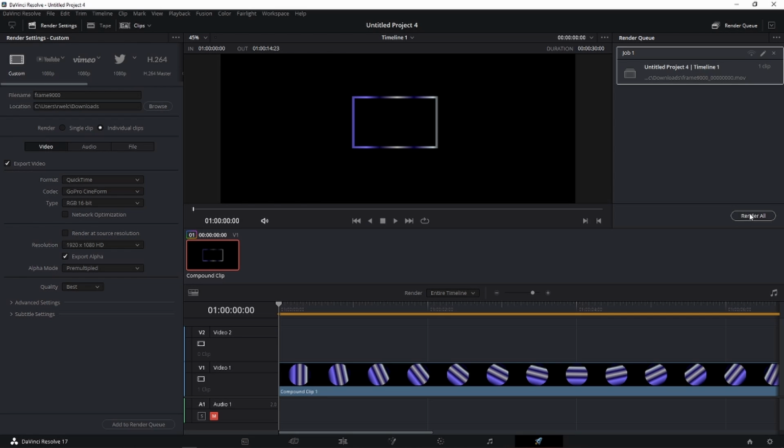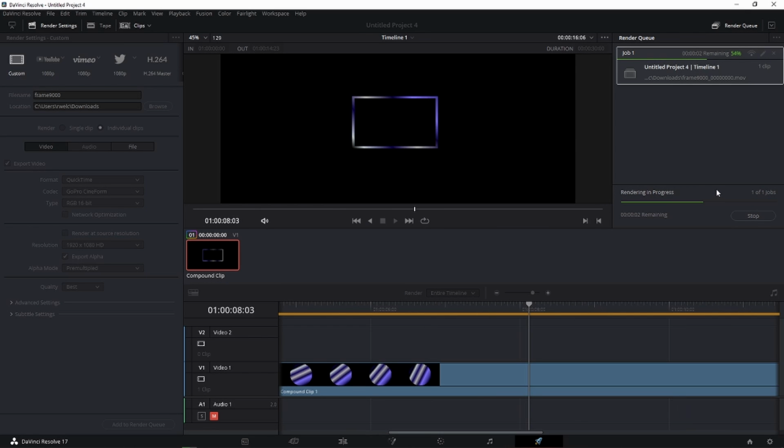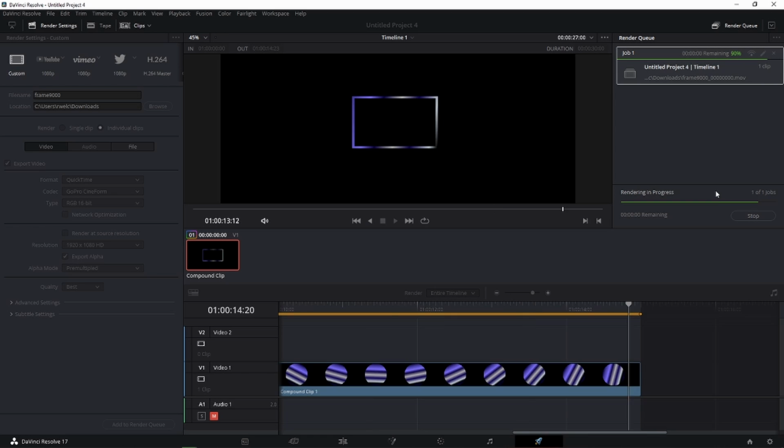Just like that. All you have to do now is open the file as a media source in whatever streaming software you use and drag that frame over your camera. It literally takes less time to make this frame than it does for you to make a grilled cheese sandwich.